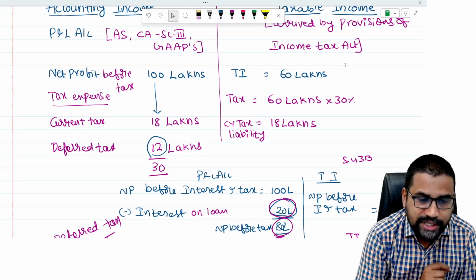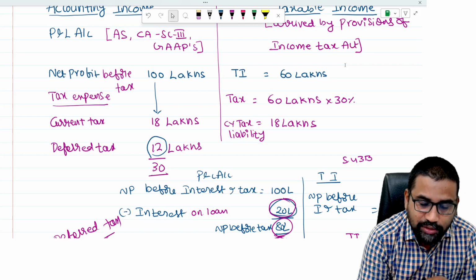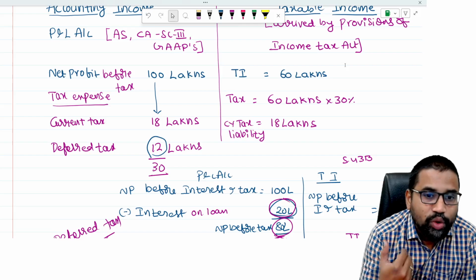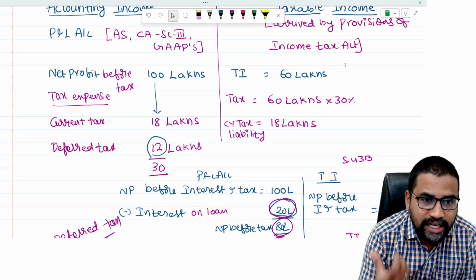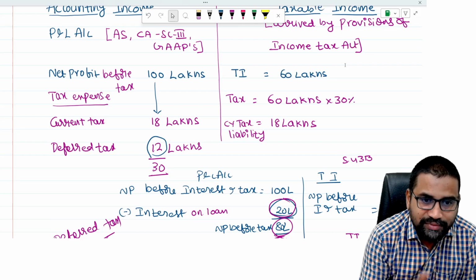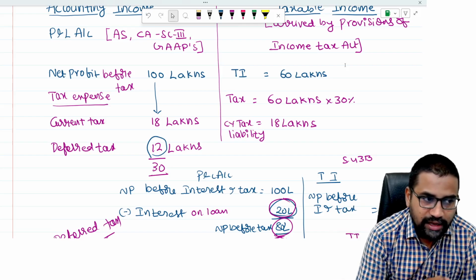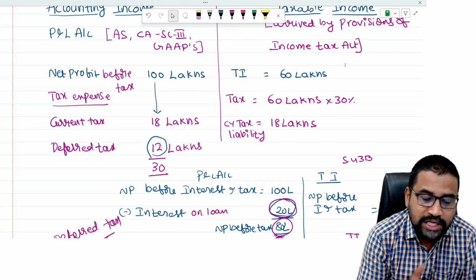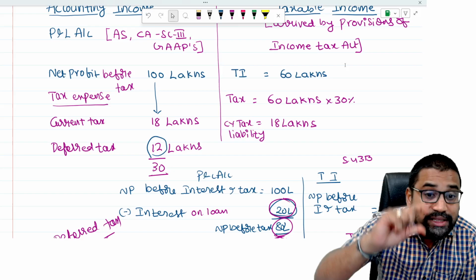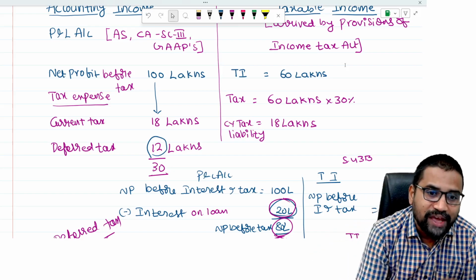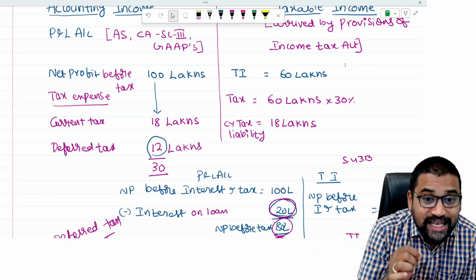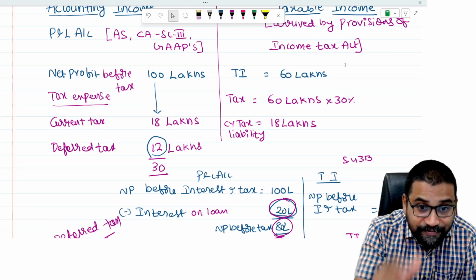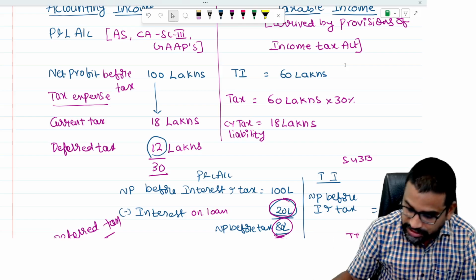See, for example, depreciation. You take depreciation as per P&L account, as per Income Tax Act, both are ultimately the same only, because whoever provides depreciation, the entire cost of the asset will be depreciated. Whether it is Income Tax Act or Companies Act, ultimately we can provide depreciation up to the cost of the asset. So overall depreciation is the same, but the difference is in the amounts of every year. So this is the classic example of what? Timing difference.